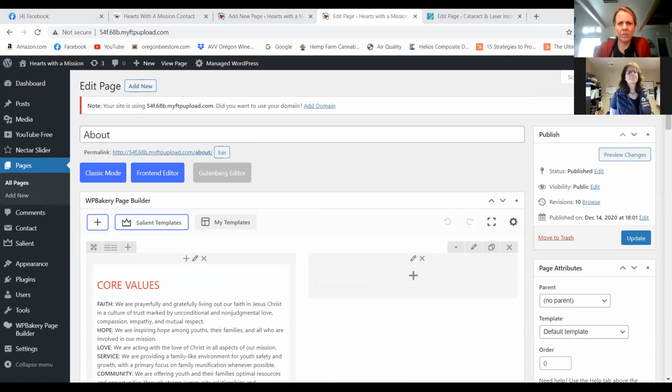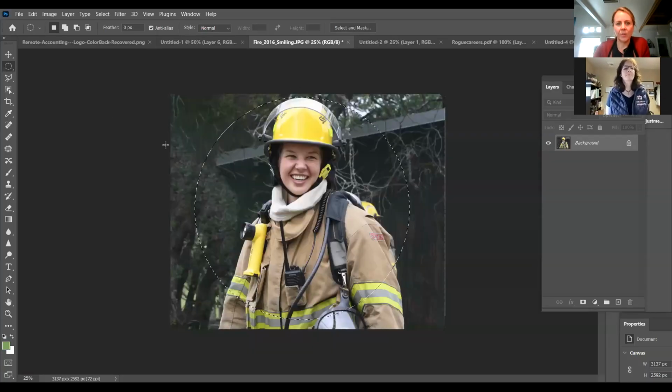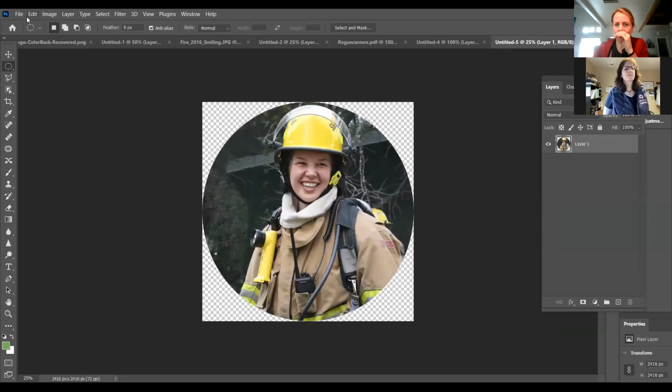Yeah, so can you see my Photoshop screen right here? No, I'm still on WordPress. Okay, let me, I always forget if you change screens. There we go. So this is an image where essentially I would copy the square, go into a new artboard, save it as a circle, and then save the image in that format.